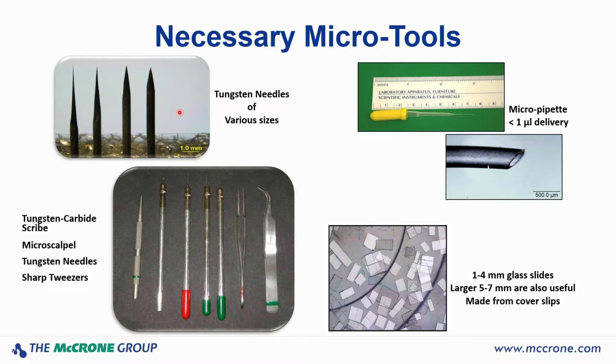I can stop here for a minute and tell you that if you go into the Macron website, you can find short presentations and articles on how to create tungsten needles. The same thing here with the micro pipettes, and also when we get down here to talking about the micro glass slides. Can't sit here and tell you right now exactly how to get there, but go poking around our website and you'll find those. If you can't find them, let me know and I'll send you some information.